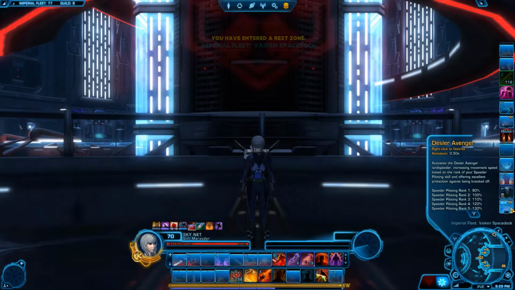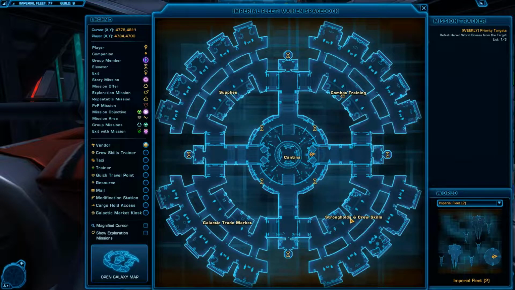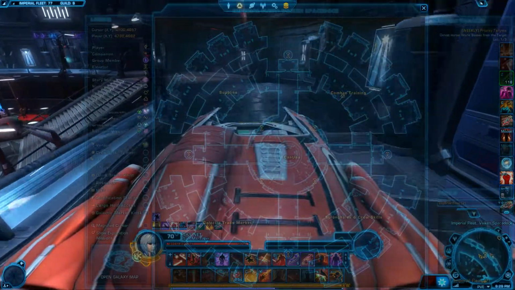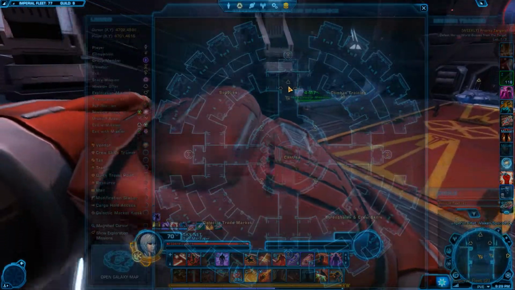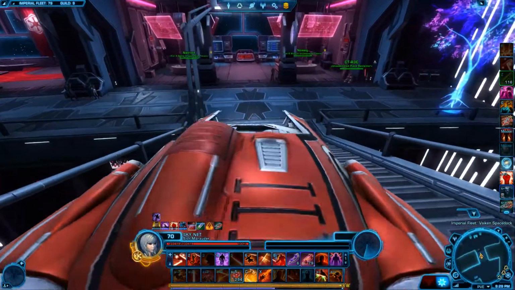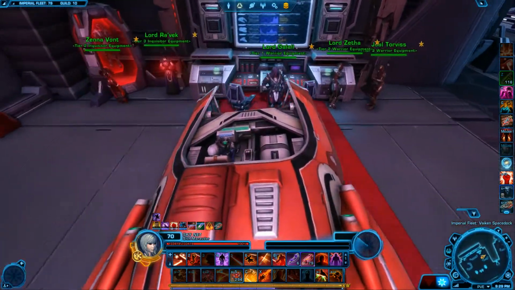So we go quick traveling, get my speeder. Now we're going to go to the supply section. Whoa, my vendors are missing. Anyways, that's in the supply section, so we'll go up there right now. Okay, so as you can see here, there's like 5 little rooms, and you're going to want to go into this room right here, I guess 4th from the left. Here we go.